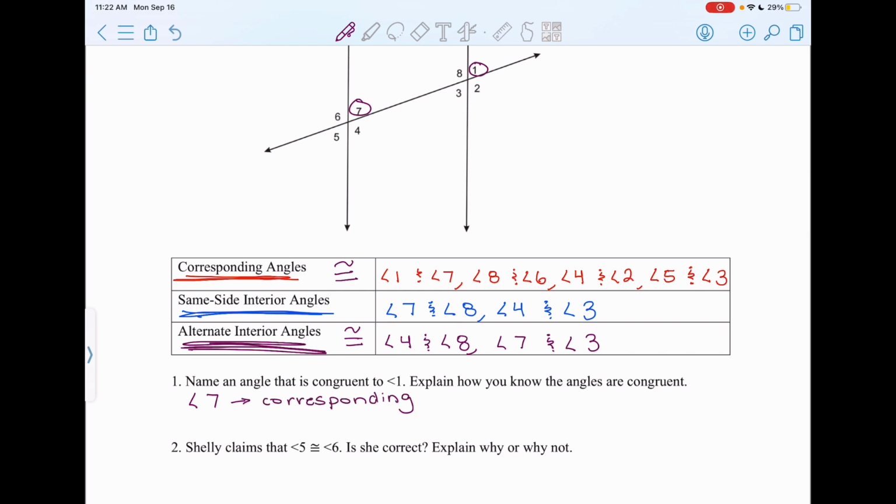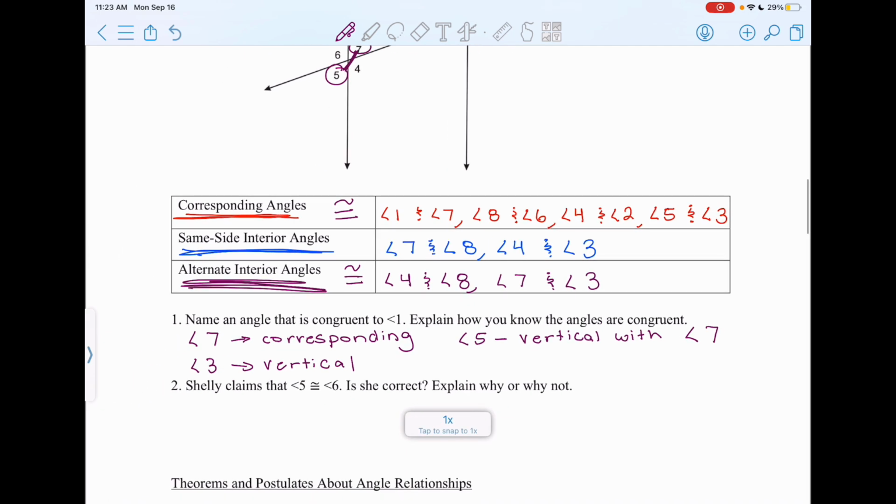I know that angle 3 will be congruent to angle 1 because those are vertical angles. I know that angle 5 will be congruent to angle 1 since it's congruent to angle 7 through vertical angles. And I believe those are all the angles that are congruent with angle 1.